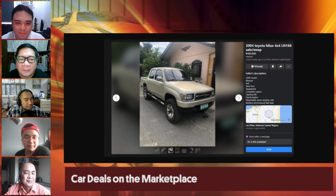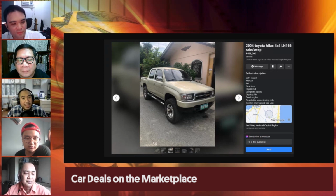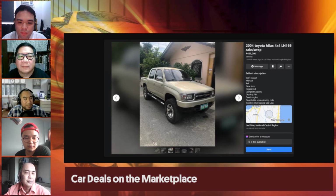Is there a reason, aside from the price difference, why people would choose this over a new 4x4? From what I understand, though I could be wrong, the benefit of old pickups is that if your car breaks down in the middle of nowhere, you have hopes to fix it, to jumpstart it, whatever. There are ways to go around it because it's more mechanical than computer. For modern cars, once anything electronic breaks down, you're stuck there, and in the middle of nowhere, that's days worth of being stuck.